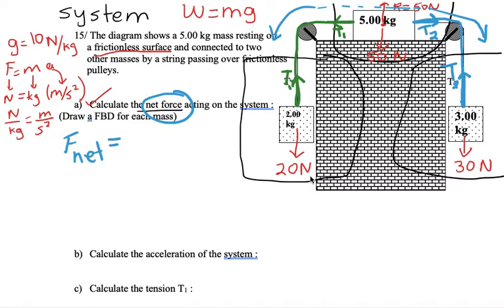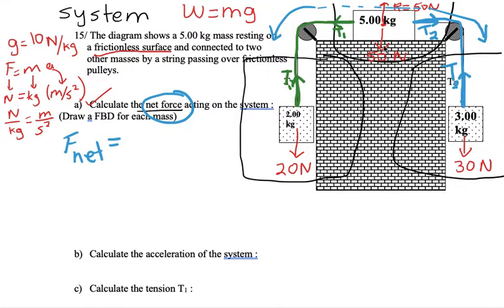Well, we have the 20 Newton pulling down, and we have the 30 Newton pulling to the right. We have the tension, but this tension and this tension as a system would cancel because it's in two directions if you look at the whole thing. Again, for T1, as part of the whole system, T1 is acting clockwise and also counterclockwise. So tension on a rope is not going to impact a whole system movement, but it will be important within the motion of each mass, which I will explain in a minute.